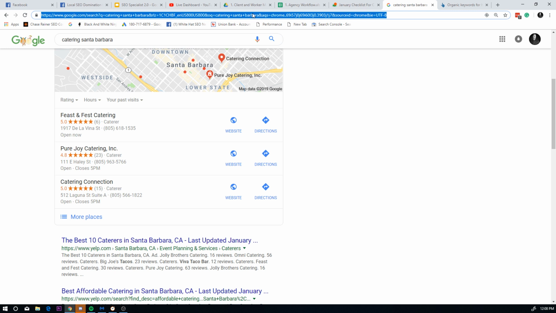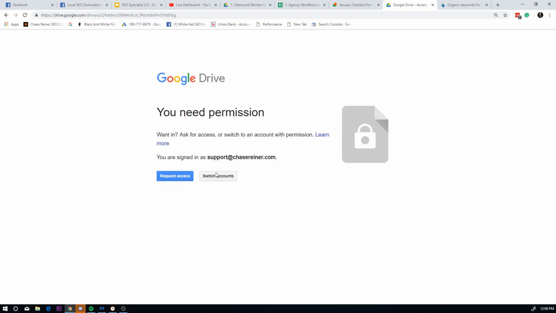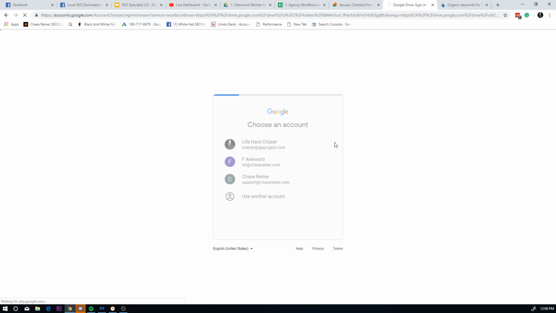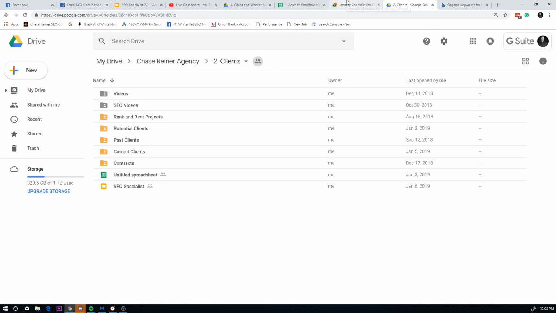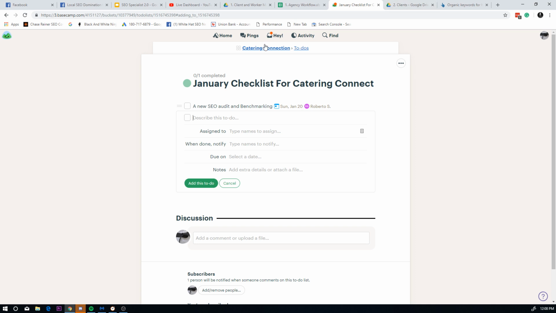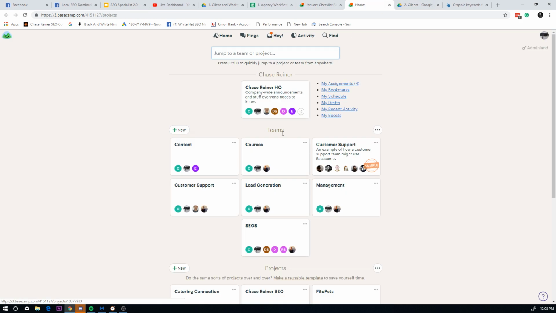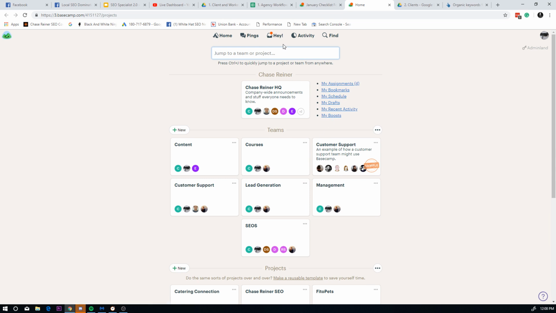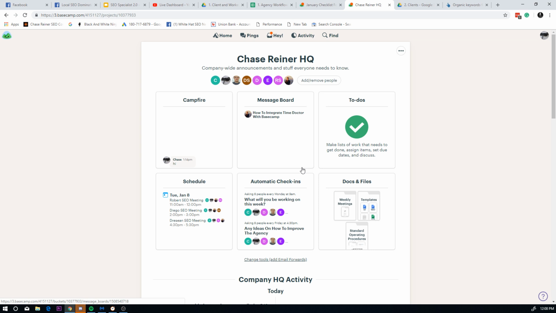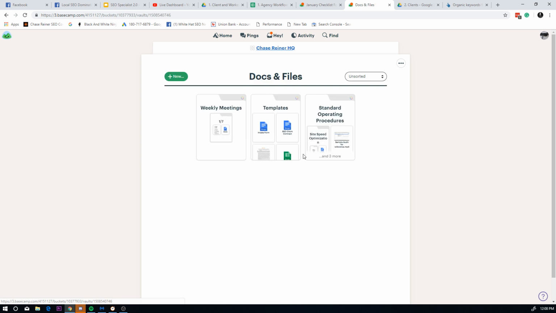So first of all, the folder should be in the agency. We should probably put it in Basecamp. Is it in Basecamp right now, Ryan? Which folder? Or the audit template? Yeah, it is. So the template, if you go all the way to the top, HQ again, down. There you go. And then docs and files. Okay, perfect. And so then templates.